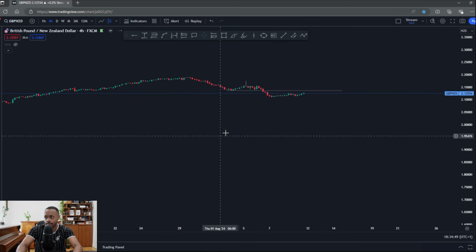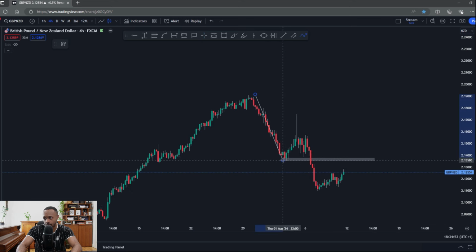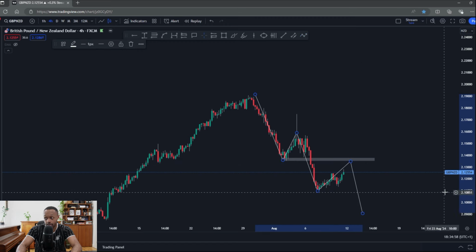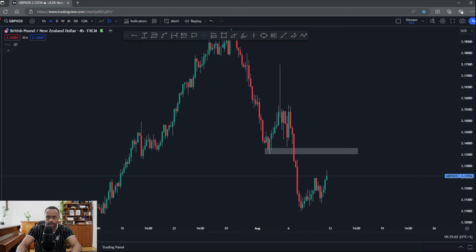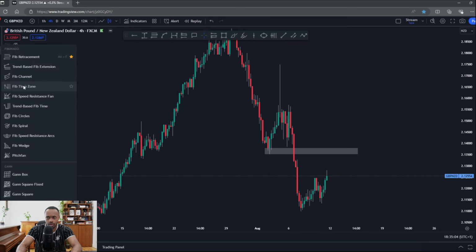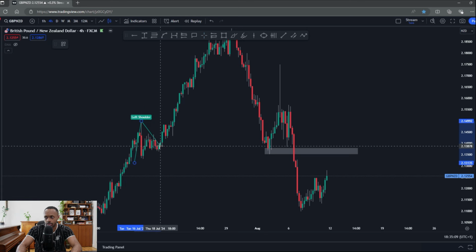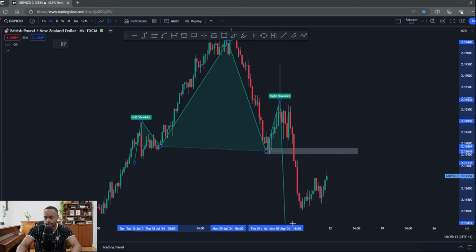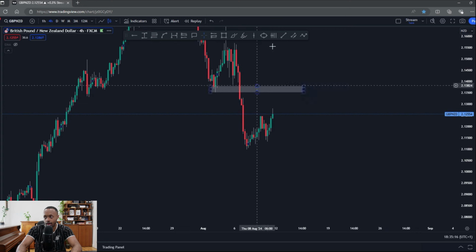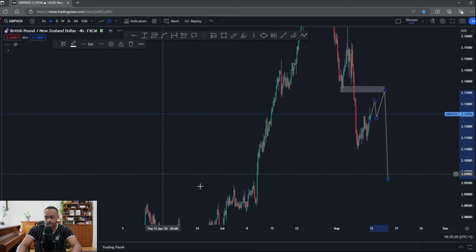If we drop to the 4 hour, you can see we are starting to build up some nice bearish structure here. Strong push down, pull back, another push, another pullback, fall again, another push. So that's pretty much the plan for pound NZD next week. Kind of like a head and shoulders pattern. Not the cleanest one in the world, but does fit the mold. You've got the left shoulder there, massive head, and then your right shoulder over here. Nice break of the neckline. So that does leave behind us that neckline for the retest. And then yeah, looking for continuation to the downside.